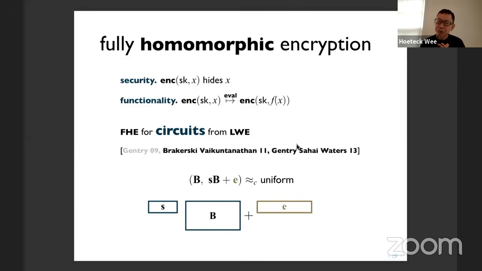So what the LWE assumption basically says is that if I give you a random matrix B, think of it as very wide, and S times B plus noise, then B together with S times B plus noise looks random. Basically, the noise is what we call E. Think of S and B as uniformly random vectors and matrices whose entries are drawn from some underlying ring like Z_q, and E you think of as having small entries. So this basically says that Gaussian elimination with noise is hard in some sense. All right, so most of the constructions today will be based on this LWE assumption.